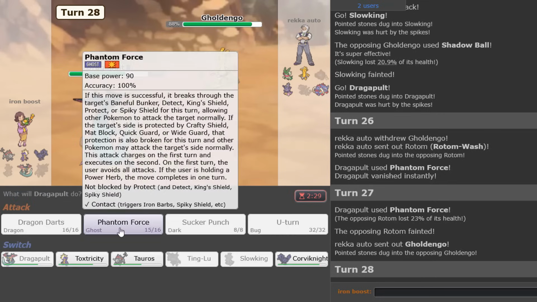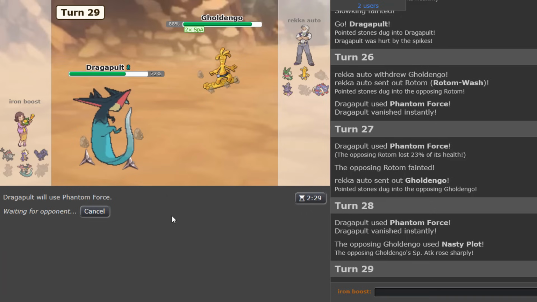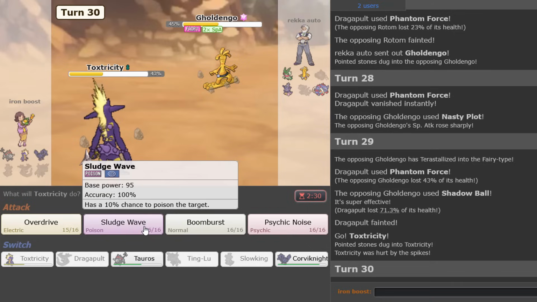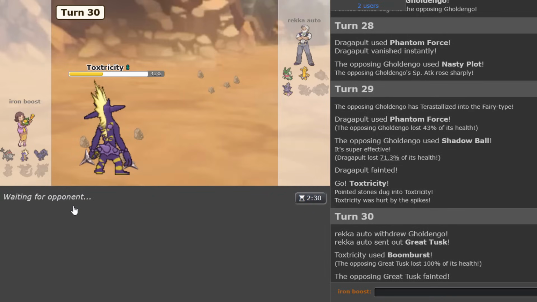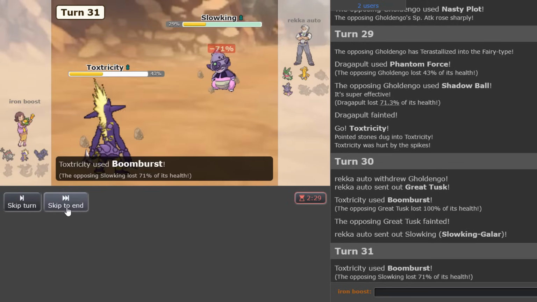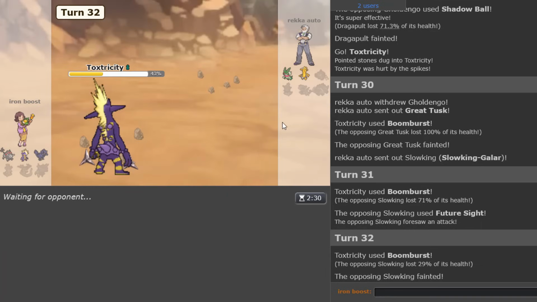So now Golden goes back. They might Terra with this, maybe. Let's see. Terra Fairy, yep. Figured as much. But now I get to Boomburst, which is cool. So Great Tusk is dead. So it's gonna come down to Tauros in the end, I guess. Ooh, good damage. Big damage here, in fact. Very, very good damage.